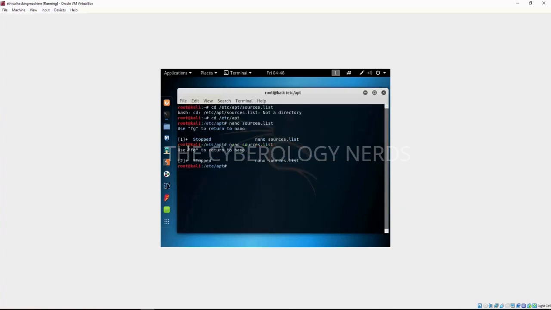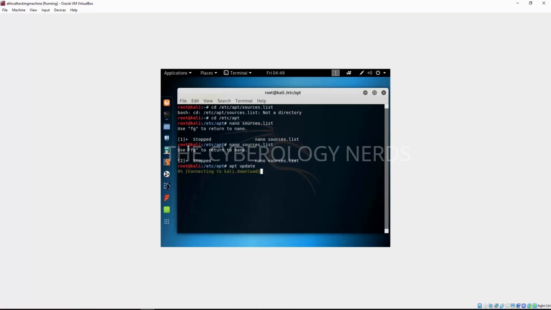There we go. So now that you did that, you want to go with the apt update command. This will update our apt, which will basically just, in case we changed something in the sources.list, update that. But since we didn't, we only copied and pasted what was already there, we do not need to do this, but we will do it just in case.